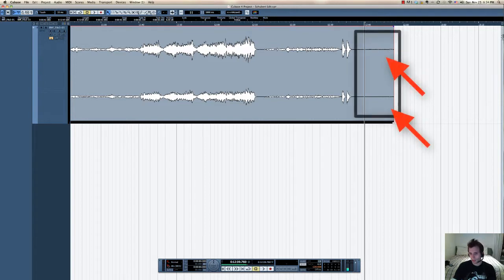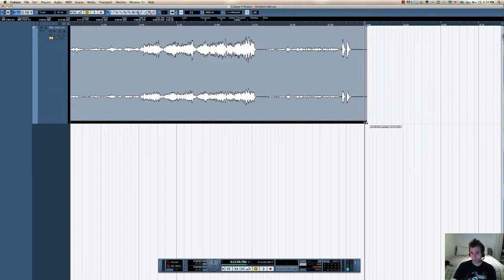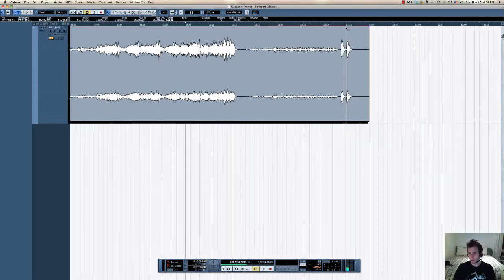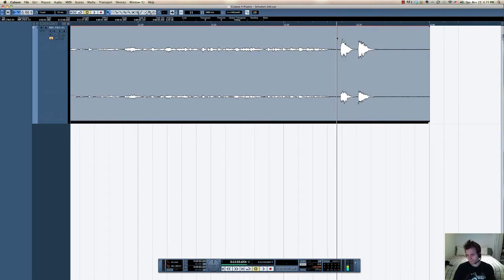So we'll scroll in a lot of this. But you want to give it some room to breathe on the tail, unlike the front, because the instruments kind of breathe in the hall. There's that ambience, that reverb, if you will. So you want to make a nice long fade out. So if we zoom back in, you just want to listen. Say, okay, probably right around there is a good place.